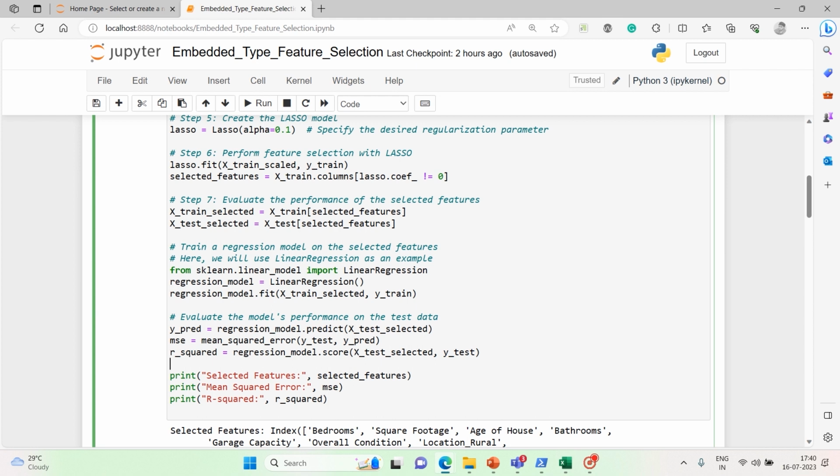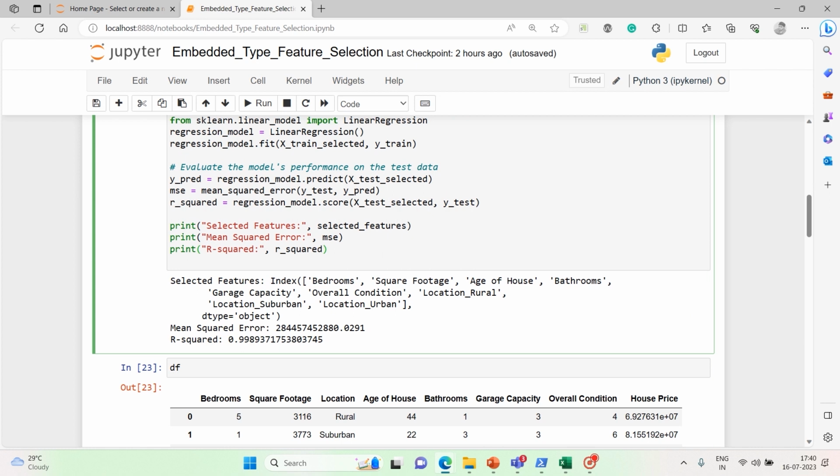Similarly, I'll use x_test_selected with y_test to calculate the r squared.